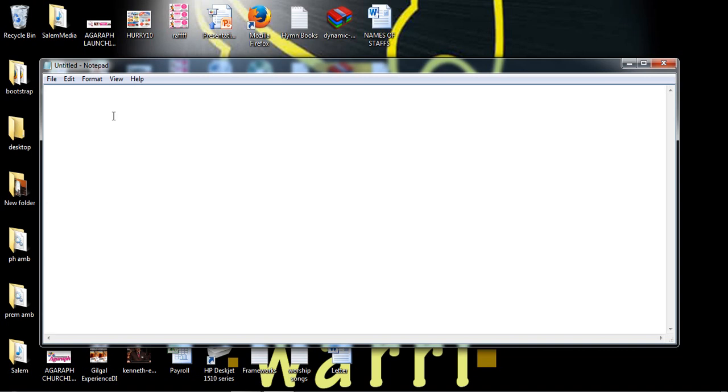Now, every HTML document starts with the html tag here, and then you come down and close html. This signifies that an HTML code is starting here and is ending here. Now a typical HTML document is divided into two parts. Just like the human body, it has the head. You're going to close the head here. Take note of something: every opening always has a closing. So there's an opening here for HTML, and I close it here. The difference between this start tag and this end tag, these are tags actually, we'll go into that shortly, is that the end tag always comes with a / after the less than symbol.